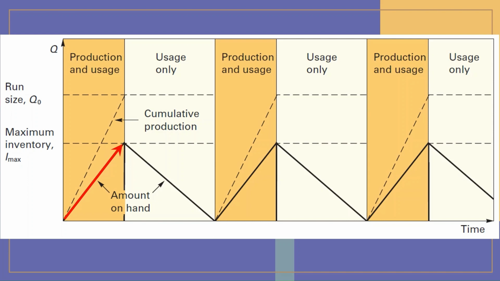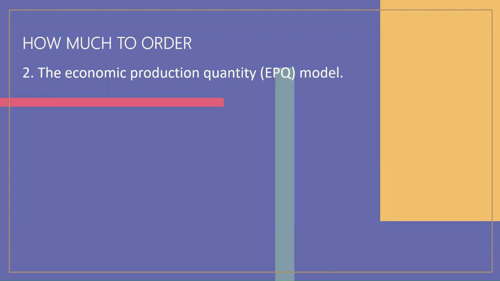When production ceases, the inventory level will begin to decrease. Hence, the inventory level will be maximum at the point where production ceases. When the amount of inventory on hand is exhausted, production is resumed, and the cycle repeats itself. Because the company makes the product itself, there are no ordering costs as such. Nonetheless, with every production run, or batch, there are setup costs.